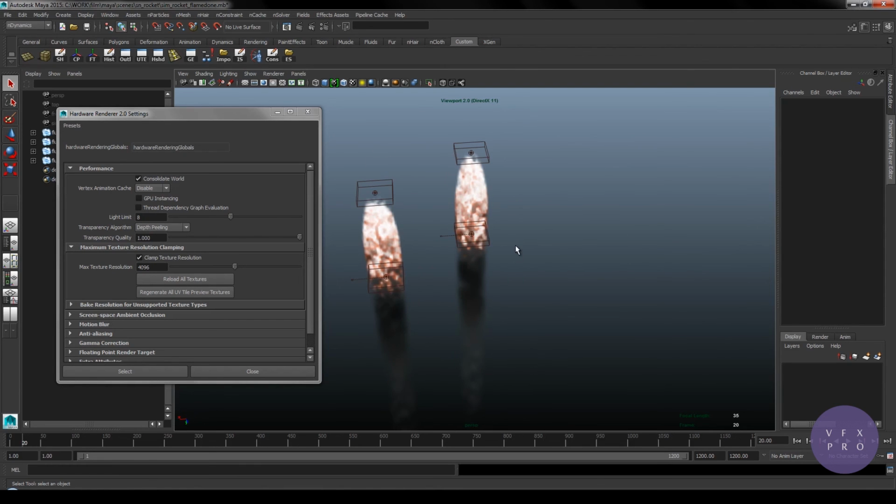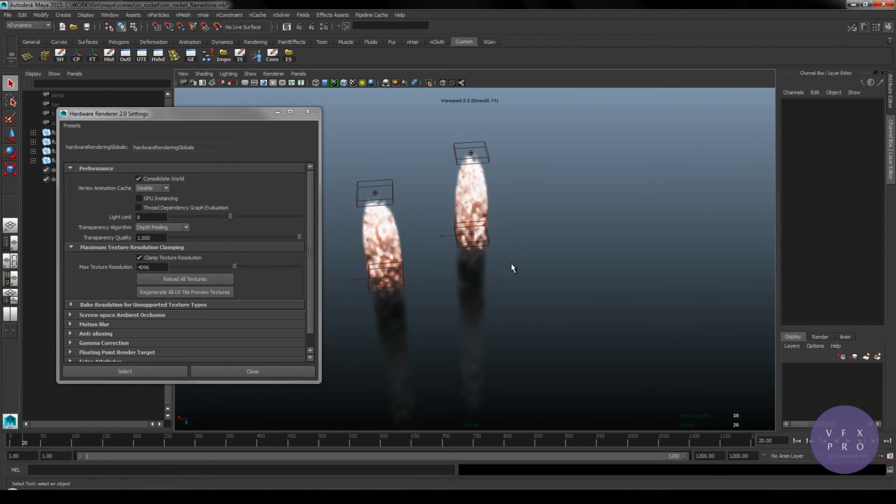Yeah, so I can't say which algorithm is the best. It depends on the scene, it depends on what types of transparent objects you are using. So basically with the ShaderFX it works fine. With the smoke you just have to keep in mind the stuff I showed you now.